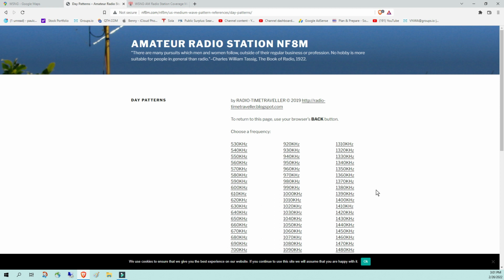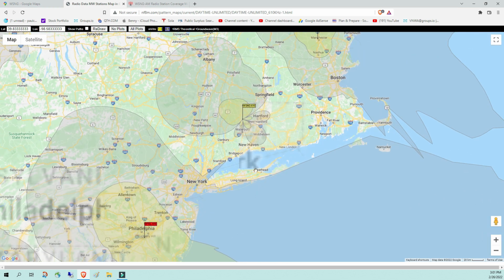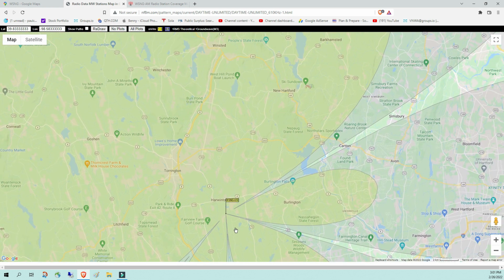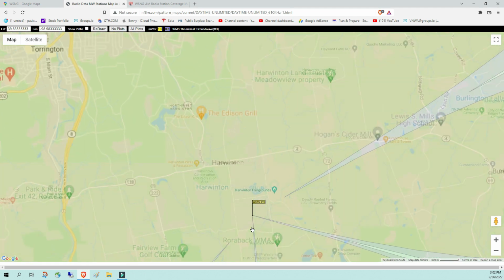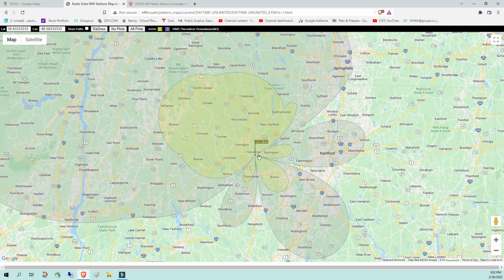Okay, and you can pick any frequency you want. The one that I'm interested in is the 610. There's a whole pile of them across the United States, but we don't care about those. The only one I care about really is this one. And there it is, WSNG 610. If you look at these notches, I'll zoom way in. There's Harwinton. And look at this main lobe, and this is where I am, right here. Kind of sucks being right there in the main lobe. But anyhow, you can see there are these very deep notches. If this is the main signal, look how strong that is. These notches are extremely deep.